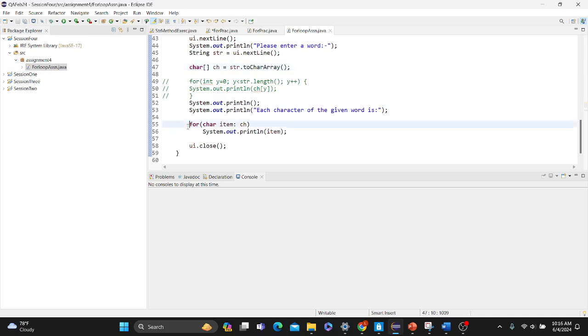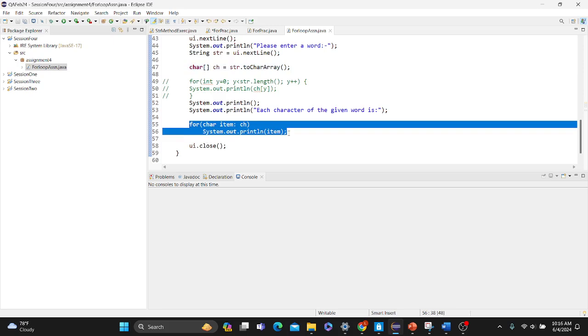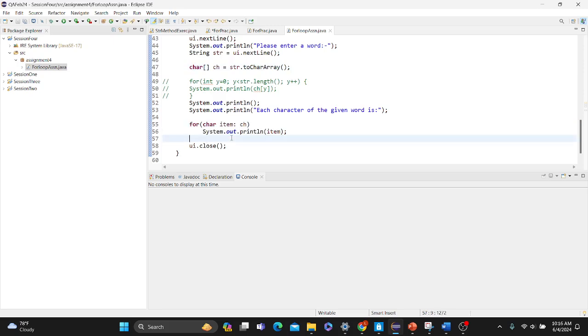So the return type is a character array, and in order to print this character array, for this particular question, I have used the for each loop. What this does is, since it's an array, a group, it will print each and every item of that group.